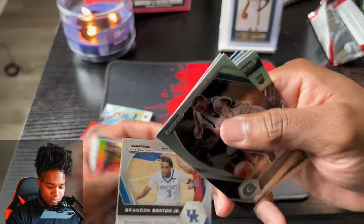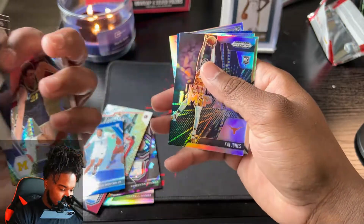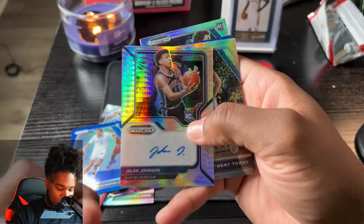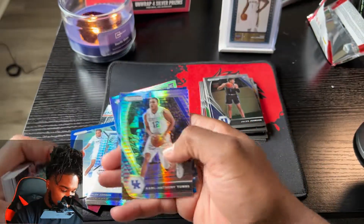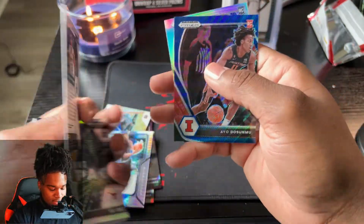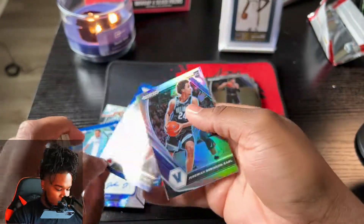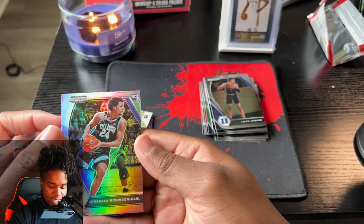Miss Allen Iverson - this one is silver, I like that. I think our most notable auto would be this Jalen Johnson. Probably nothing on the others. This Ayo could be numbered - yep, 244 out of 249! Now that I see a lot of these are numbered, it gets a higher rating for me. I give it a 7 out of 10!